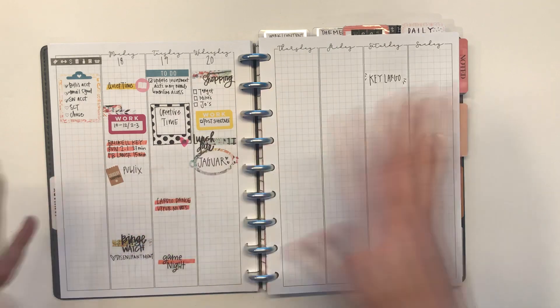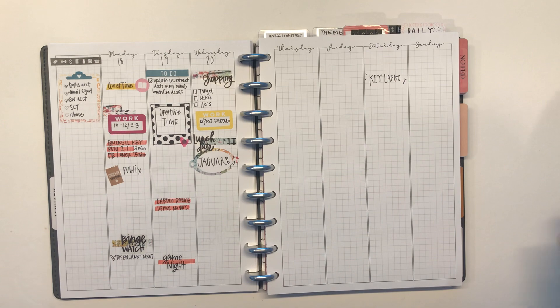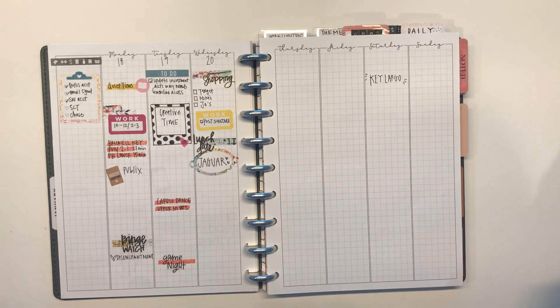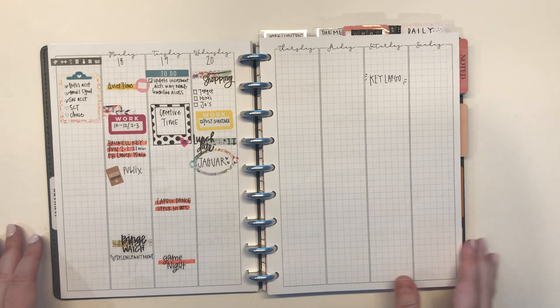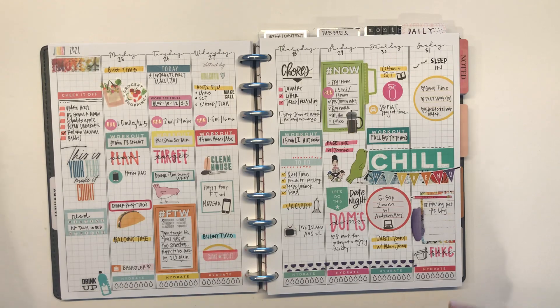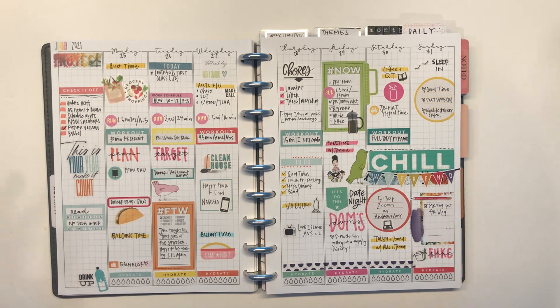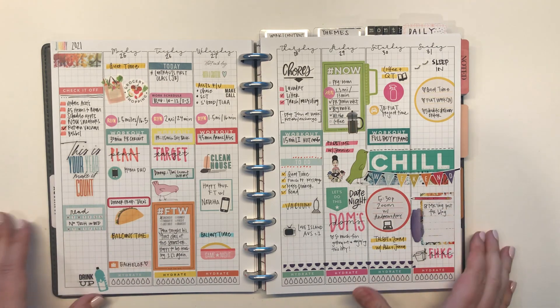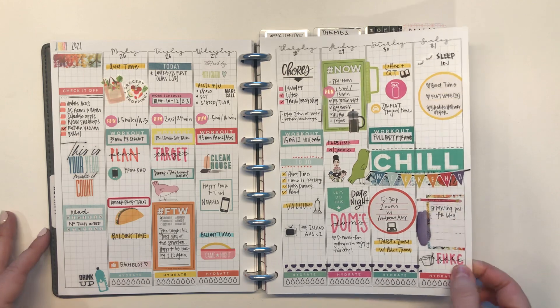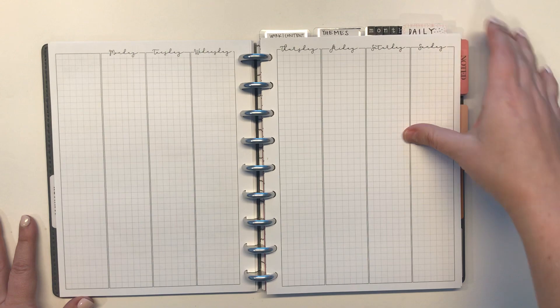I actually did a lot of stuff this week, but a lot of it ended up on my daily pages or in my content planner. There are weeks like this. And then last week I went kind of old school — I went back to some older Happy Planner stickers. My goal for 2021 is really just to go back and use stuff up, and if I'm not using it, to get rid of it, because there's no reason to hold on to stuff you're not using. I haven't planned this week yet, but we'll do so promptly.